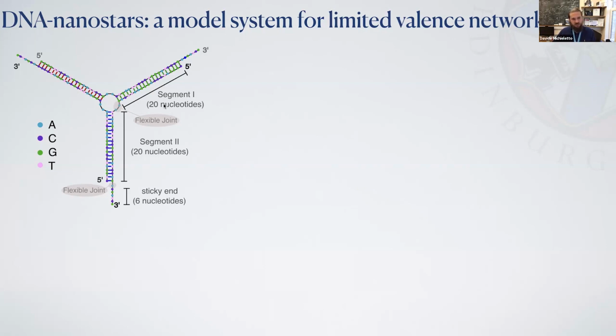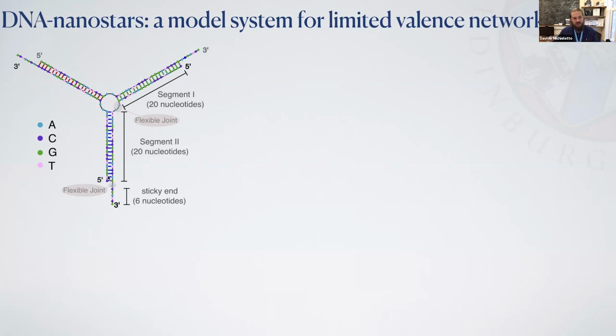The design system is made with this DNA nanostar. I'm going to call this a DNA nanostar. It's made with 3 single strands of DNA. I assume that you know that you can take a single strand of DNA and you have a series of nucleotides, which can be A, C, G, T, and you can design any sequence that you want, essentially. And then what you can do is design 3 sequences so that they are complementary in this way.